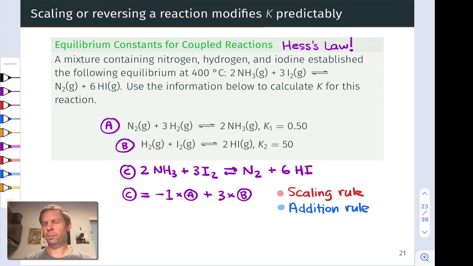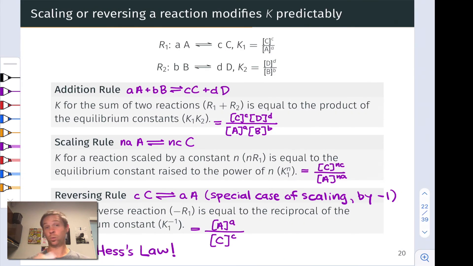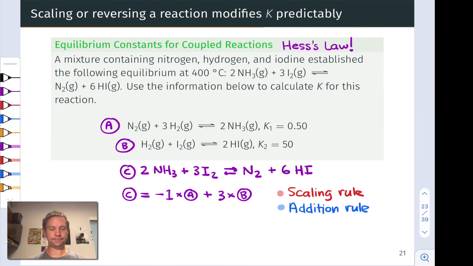And so remember, with enthalpy and entropy, what we would do here is simply then substitute in the known delta Hs for reactions A and B, say we were dealing with enthalpy and then out will pop the enthalpy change for reaction C. There's a little mathematical twist here where we need to apply these rules from the last slide where we add or scale reactions rather than just throwing in K directly.